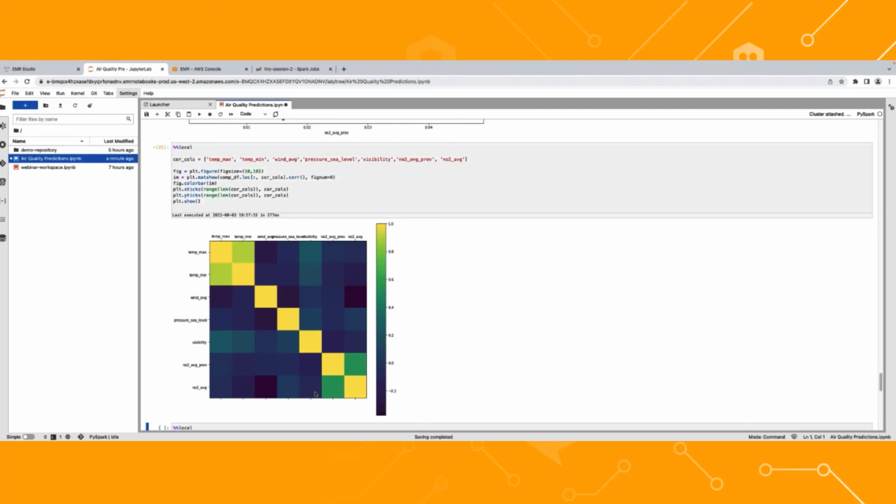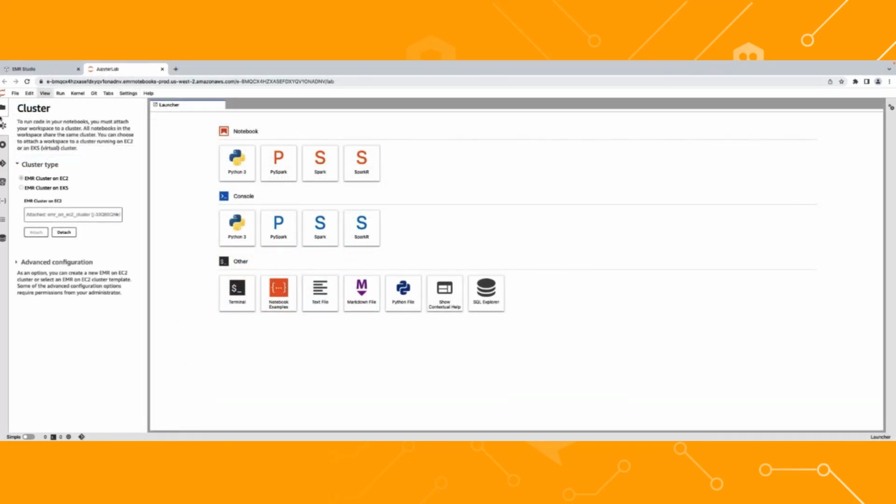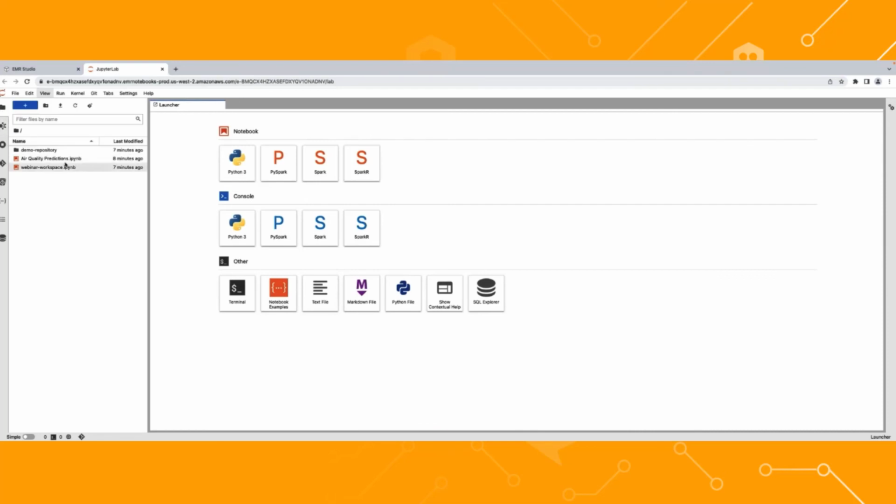This ends our demo of how to use EMR Studio for interactive data analytics by data engineers and data scientists. And then I would go ahead and look at other features of EMR Studio. Even though many data engineers and data scientists are comfortable using notebooks and PySpark and Python code, we often have organizations that are interested in using SQL. So we have data analysts in organizations who are always interested in using SQL.